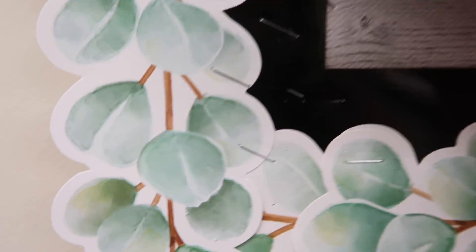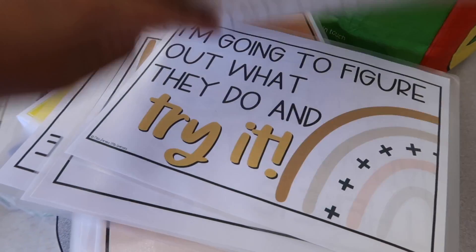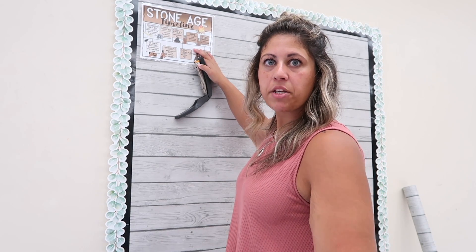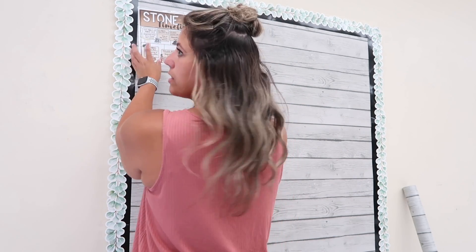Because I can be extra, we're going to pull out our Sharpies and go over the staples in Sharpie just to hide the silver a little bit. Next I'm going to work on finding a home for these things — I don't know if I want them staggered along the sides or if I could put some over here. These need to be sprayed — there's a major glare — so I may have to take these home and spray them first, but I think this is where they're going to go. I'm going to get to hanging some stuff up on this side of the room and knock out that shelf behind where my desk is going to be. My desk is being delivered tomorrow — I'm so excited!